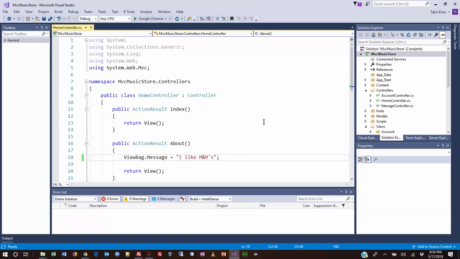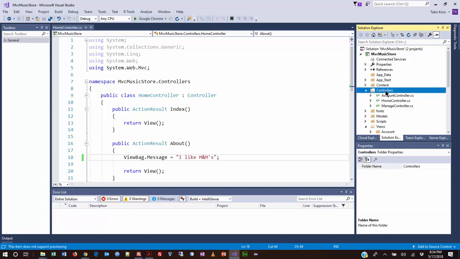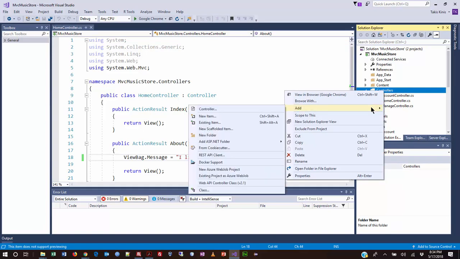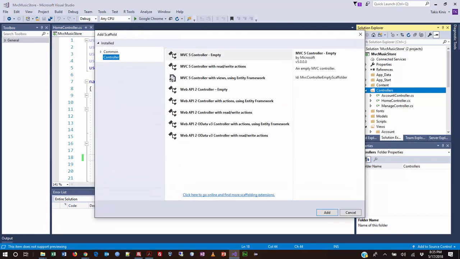All right, so the first step is we're going to be creating our own controller. What that means is we're creating our own class file. So we're actually going to go to the Controllers folder and give it a right click. And then we're going to choose Add. And then following the example in the book, we're just going to go right over to Controller. Now notice Visual Studio is pretty intelligent. It understands our template, so it understands what we're putting in the Controllers folder. It's probably a controller. So it helps us along the way. So go ahead and click that.